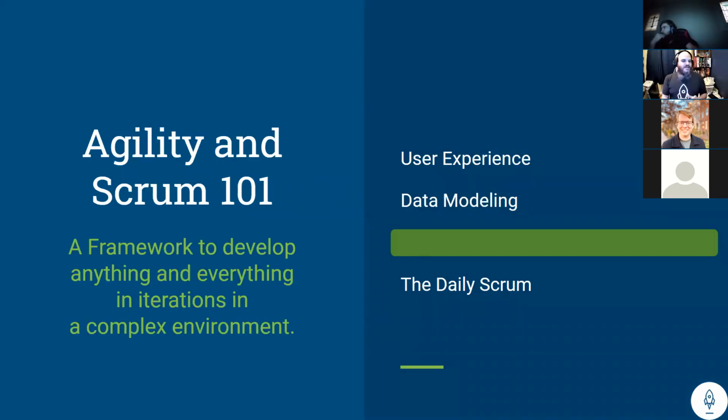All right. So we're going to get into the meat of stuff, one of my favorite topics, agility and Scrum. This is what I do for a living. So I'm going to try and finish this in 30 minutes, not keep you guys over, but this is the thing that I love. And what I really got excited about programming with was how this back end of Scrum and agility and running a project from start to finish works.